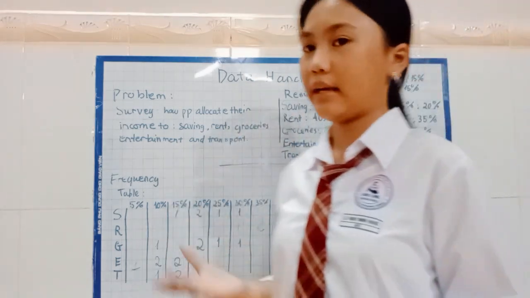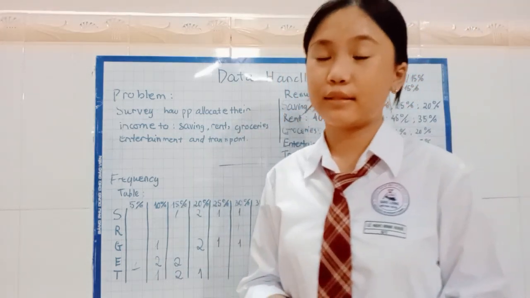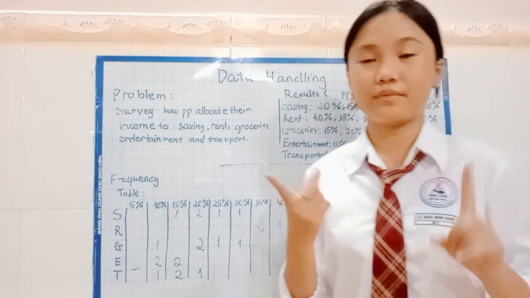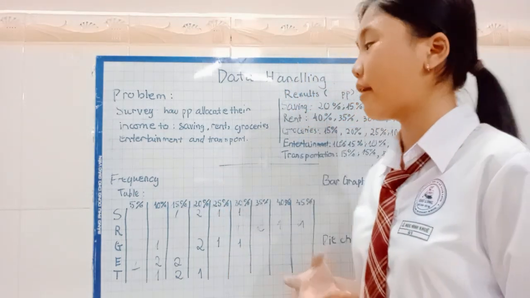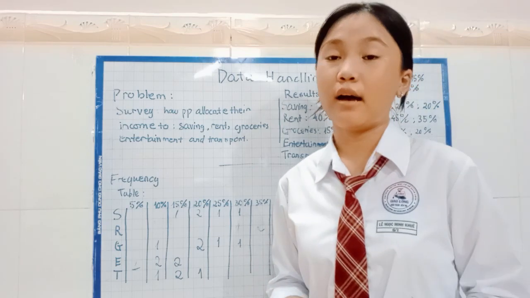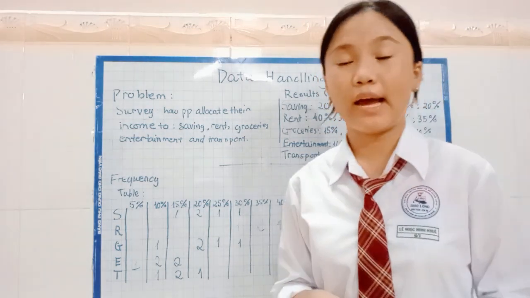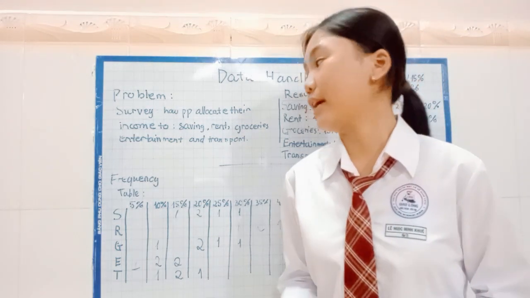This is a really neat, organized, and great way to handle our data through the skills of data handling. There are also a lot of other ways to handle our data, such as Venn diagrams, Carroll diagrams, tally marks, etc. For these kinds of surveys, you could try and do one at home so that you could learn more from them.